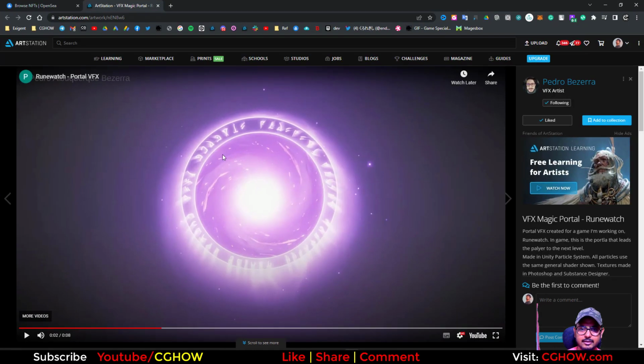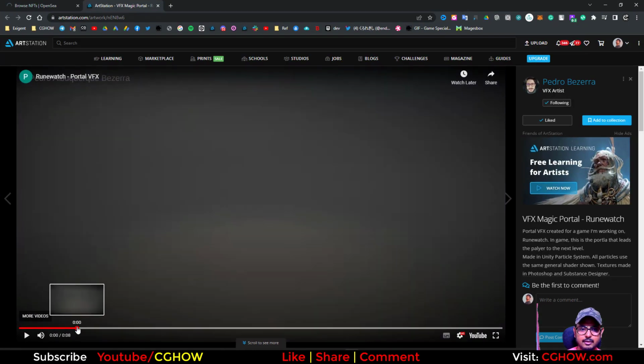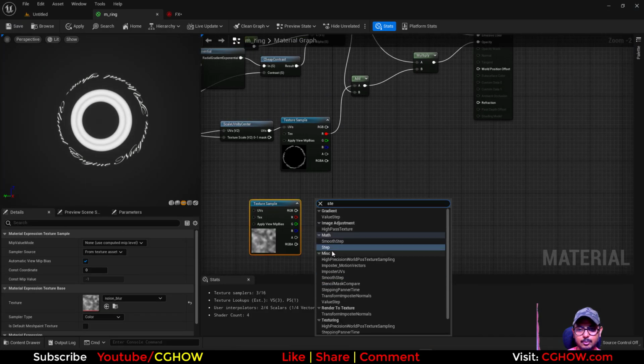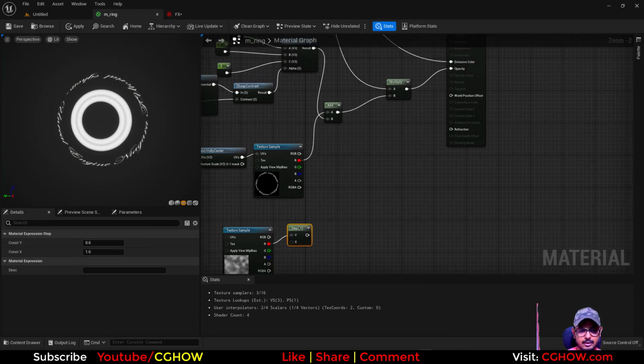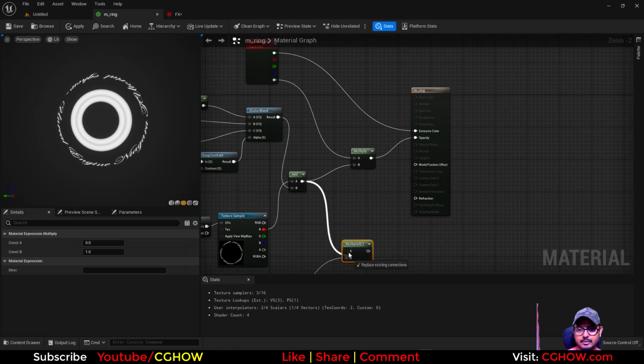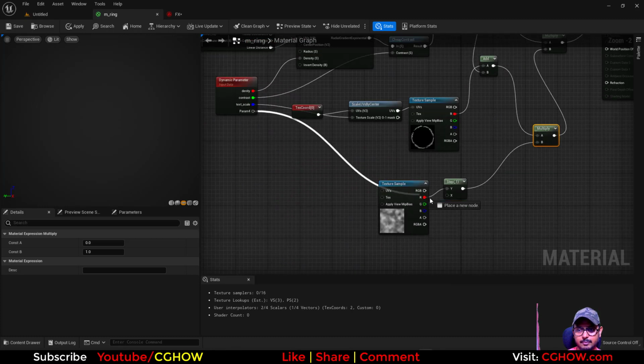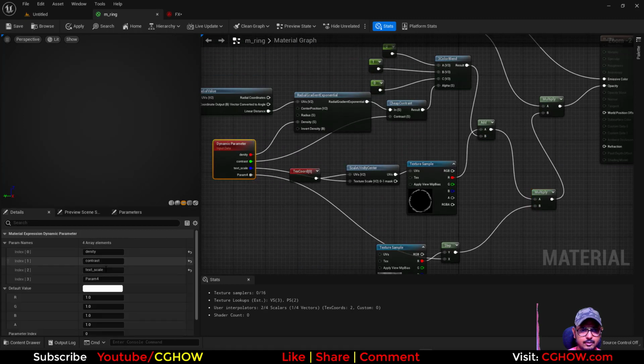and you see that the dissolve is very sharp. There is no fading edge or anything, it is very sharp. So you can just simply take the step node and just multiply this step with the opacity, and then this step will be a parameter, so this will be dissolve.